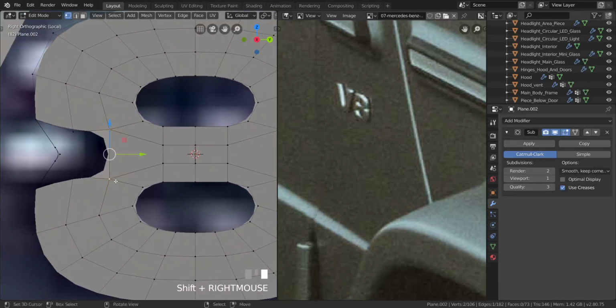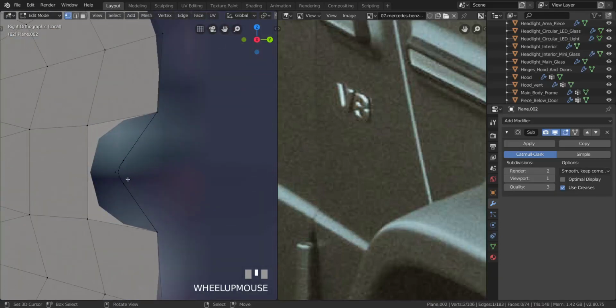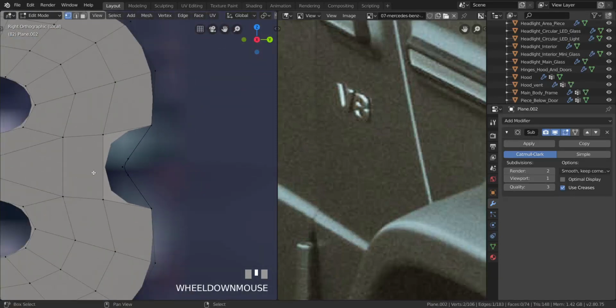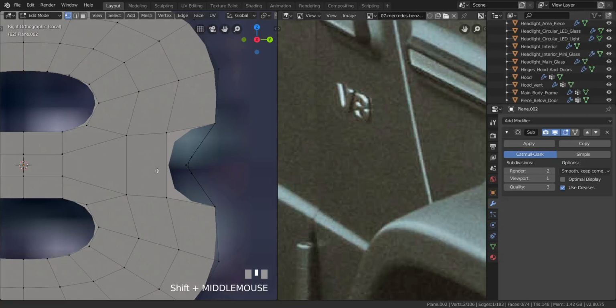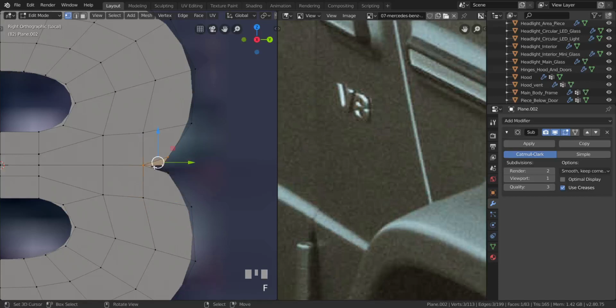Let me take this, press F. I'll just have this side to fill, which is going to be quite a problem. Let me see. Let me press Control and R through here. Let me just add in one in there. And let me take these two, press F. Take these two, press F. And I want to take these three and press F. And take these two, press F.